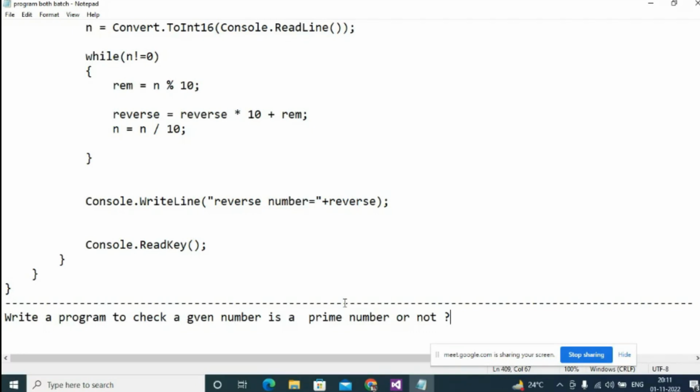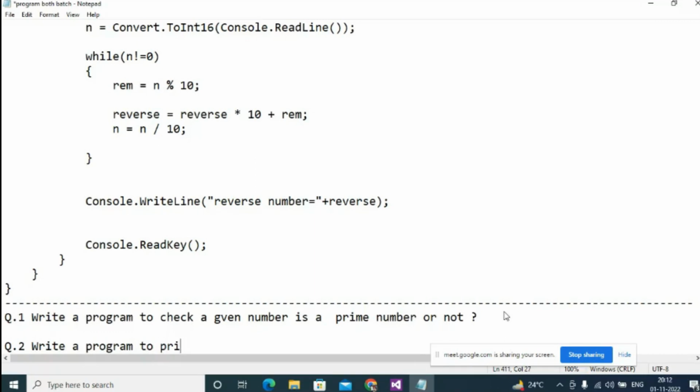Second program, I'm just writing it here. In the next class, I'll be doing it for you if you are not able to do it. The second program will be: write a program to print the Fibonacci series. What is the Fibonacci series? Suppose the first number is 0, the second number is 1, and the third number you generate by adding the previous two numbers. So the third number will also be 1. Now 0 plus 1 is 1.